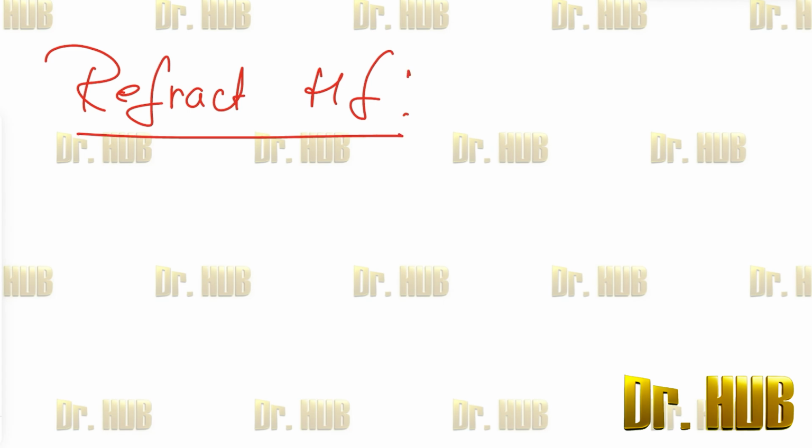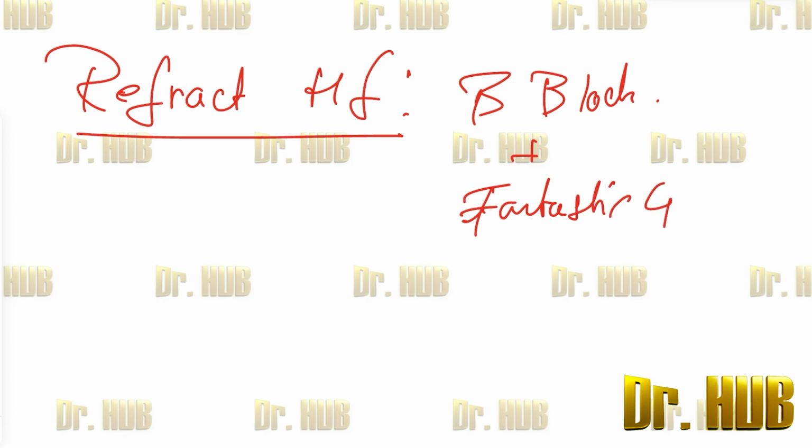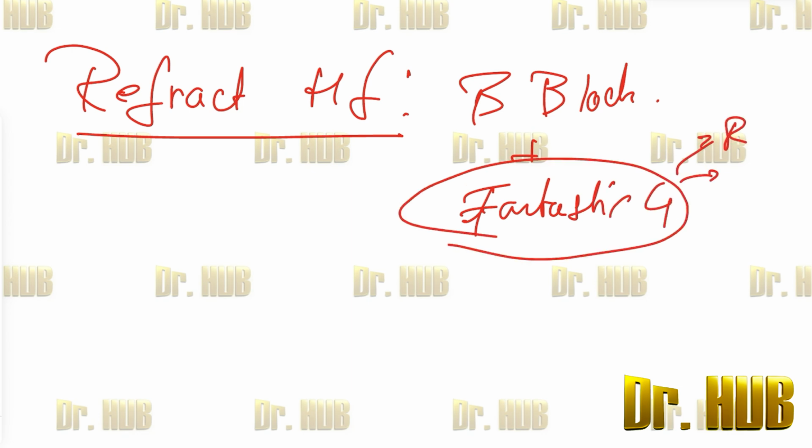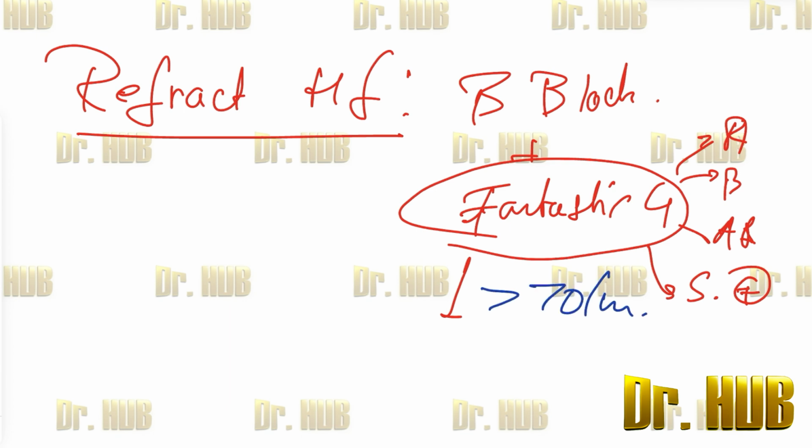Next, the concept of, as we told earlier, refractory heart failure. What is meant by refractory heart failure? This is when the maximum tolerated dose of beta blocker plus the Fantastic Four are given. The Fantastic Four are ARNI, the beta blockers, the aldosterone antagonist, as well as SGLT2 inhibitors. After adding these, if the heart rate is greater than 70 per minute, you move on to ivabradine.